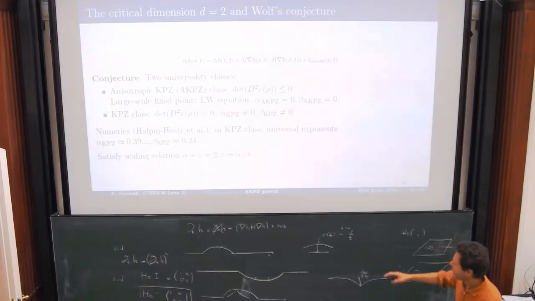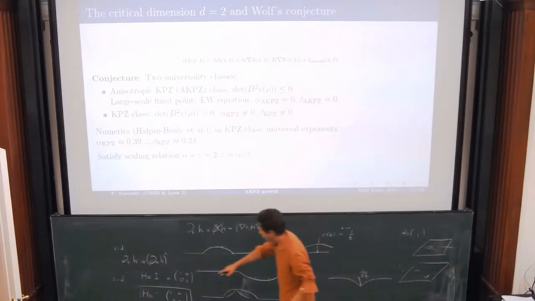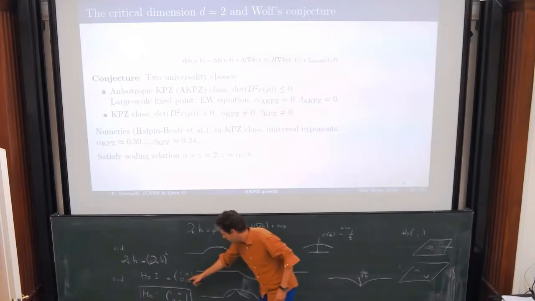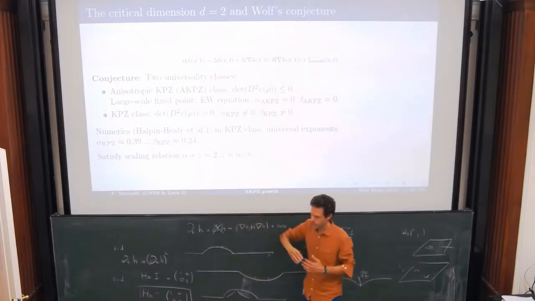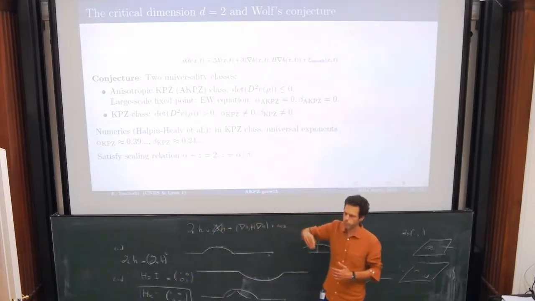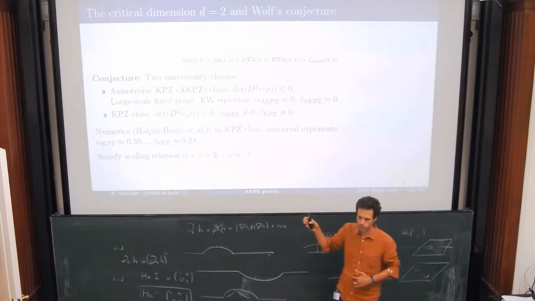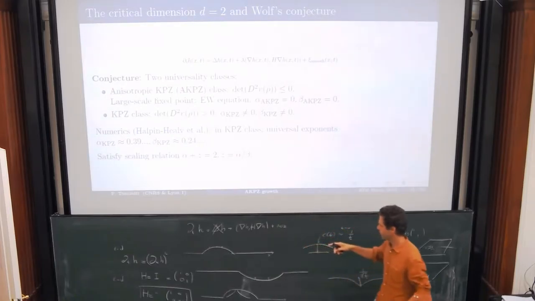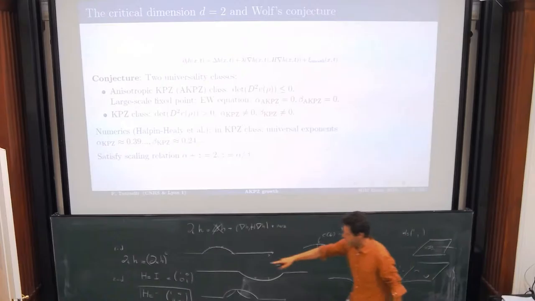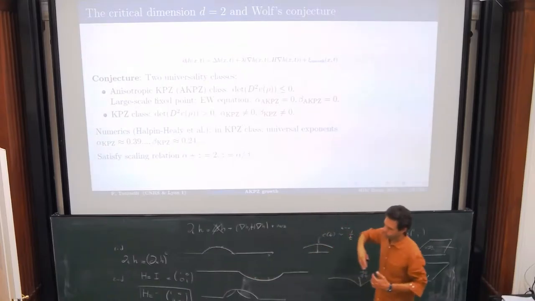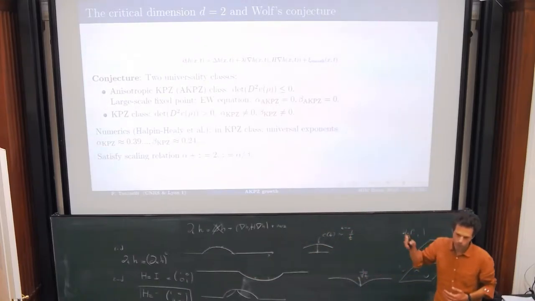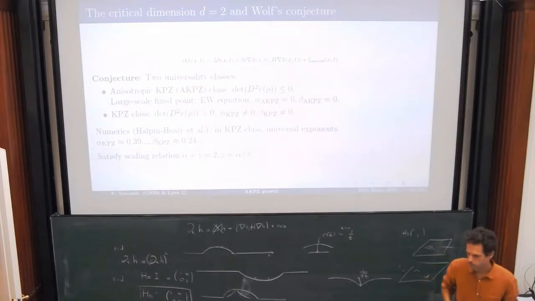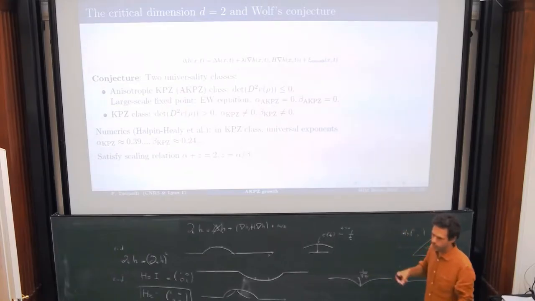Excuse me, but it has to be more rough in the case of 2T. In the case where it's 1, 1, we expect the roughness to grow in time like a power of time, to the 0.24. And in the case of h equal 1, -1, the fluctuation should grow in time much slower, like logarithmically, because there is cancellation in some bumps. Yeah, this is another way of seeing it. It's killing, so it becomes less rough.